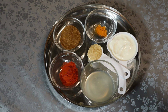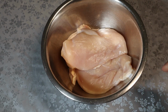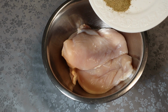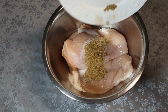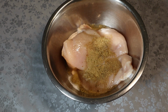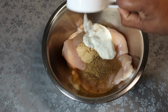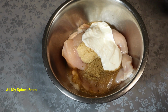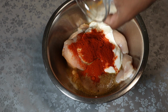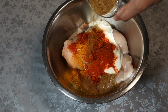Now you need to mix all together onto the chicken. The chicken is already washed and cleaned properly, so now we're gonna add all the ingredients into the chicken. So I'm adding 1 tablespoon the garam masala and the salt first, and half lemon, 1 tablespoon ginger garlic paste, 1 cup yogurt, 1 tablespoon Kashmiri chili powder, 1/4 teaspoon turmeric powder, 1.5 tablespoon tandoori chicken masala.